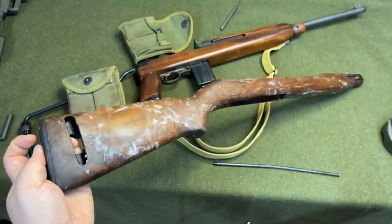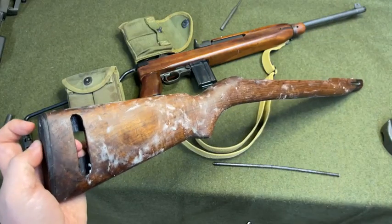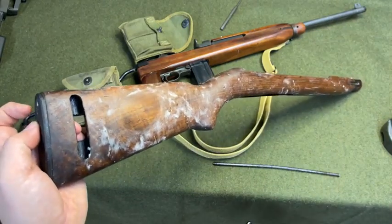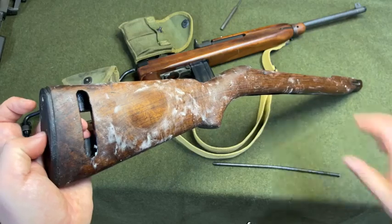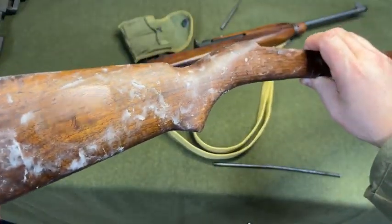Look at that. See the sheen? You don't want it too shiny. You don't want it flat as a board. What this is going to do is lock the moisture into the stock. You don't want it too dry, else it's going to get brittle and get dry rot over time. Movie magic, boy.